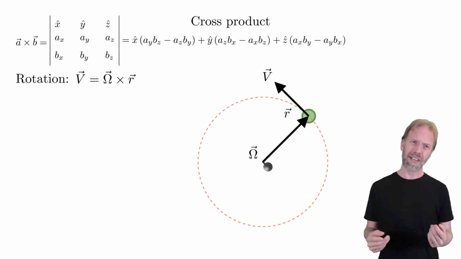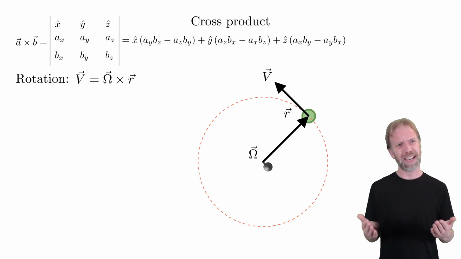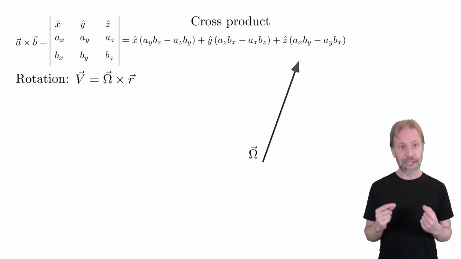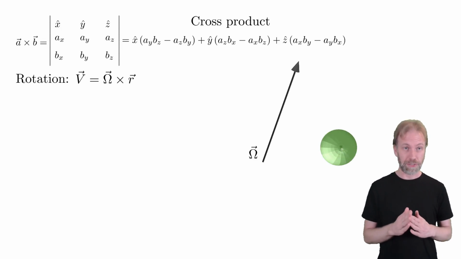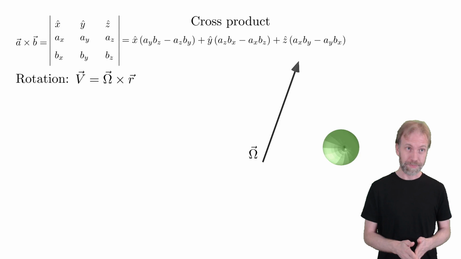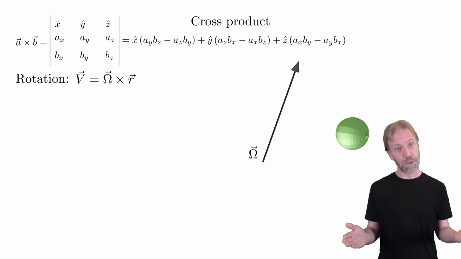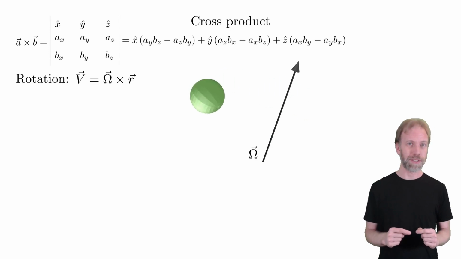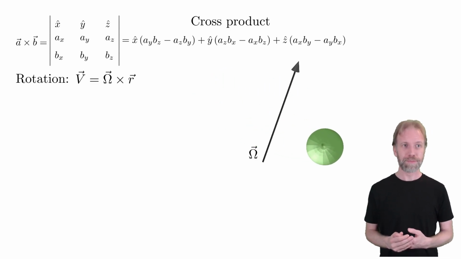Now you may ask, why did we do this, as r omega phi hat was a simple expression to work with? But consider the general case where the axis of rotation no longer is aligned with one of the unit vectors, and the object may not rotate around origin. Here it can be more convenient to use omega cross r.